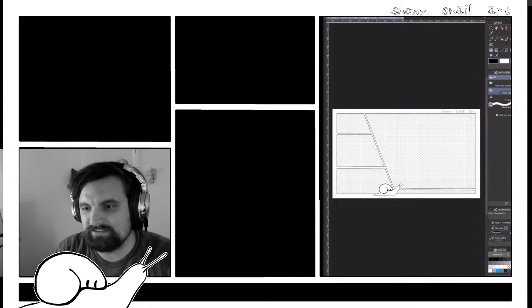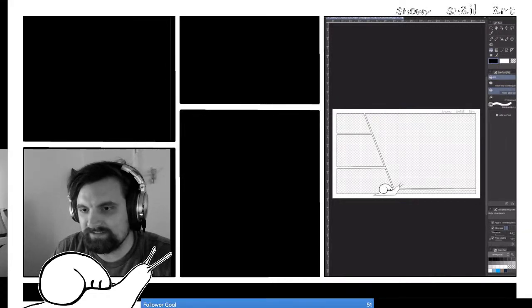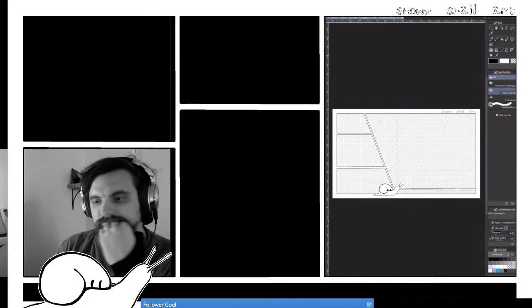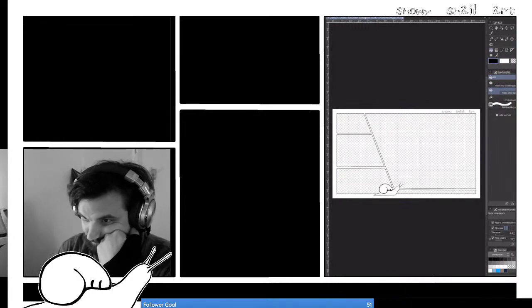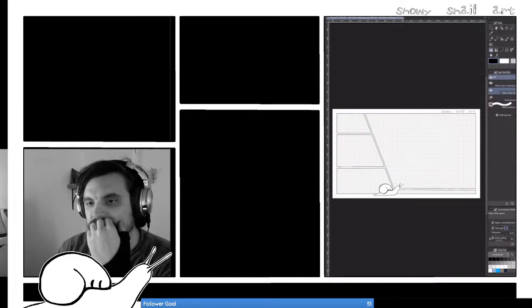I'm trying to get this little stinking follower goal bar to cooperate, but it doesn't want to sit where I want it to sit. Let me try layout. Maybe if I make it very narrow, would help? How's that?